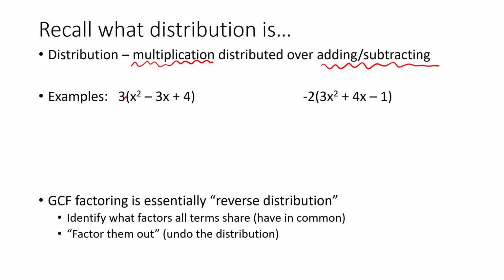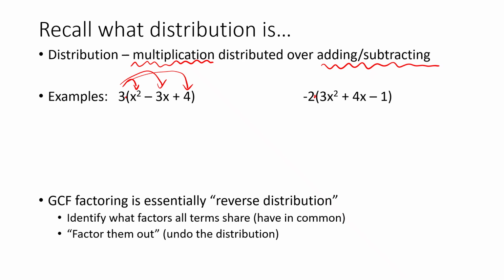So you've got 3 times or -2 times, if we look at the two examples there. And that multiplication is happening to a group of terms that are added or subtracted. Okay, that's what distribution is. Now, when teachers are teaching this, typically they will draw in these little arrows. The arrows are not part of the work process. The arrows are a teaching tool so that students know what to look for. They help track your line of sight. So the 3 is going to be multiplying everything in there.